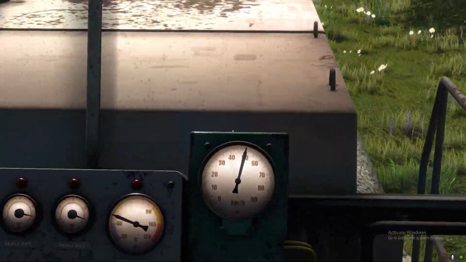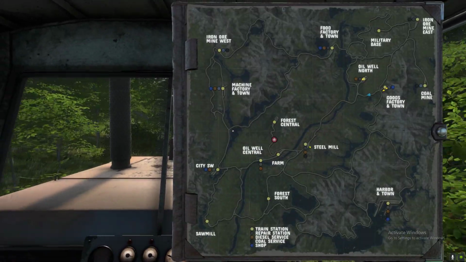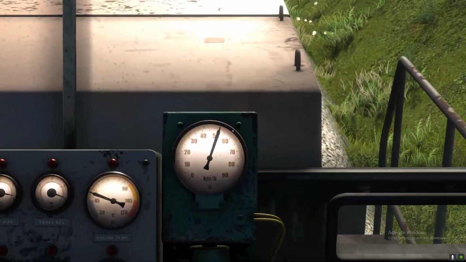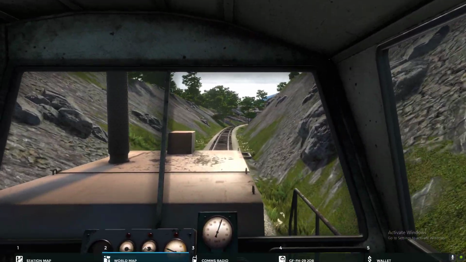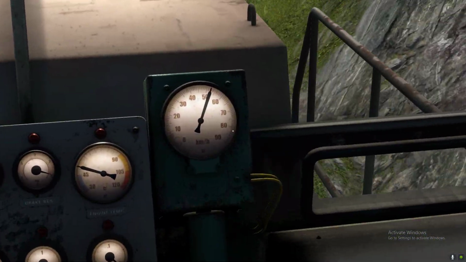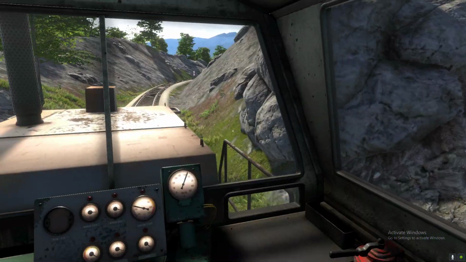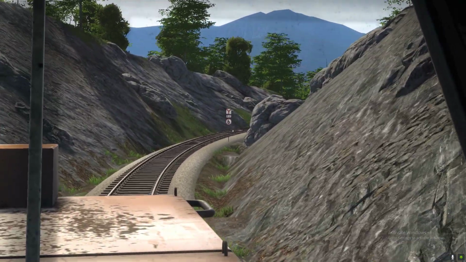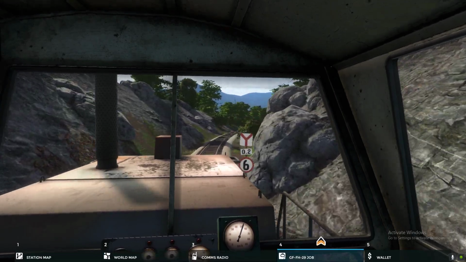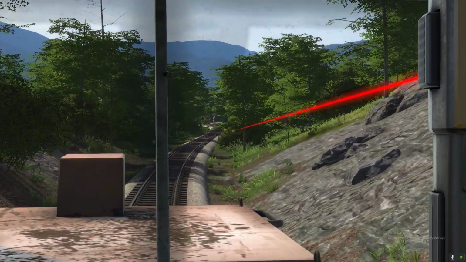Attention to the speed. Okay, so we're at 50 right now. I'm pretty sure when we reach that junction, we're going to have to stay at 50. I'm reducing speed just in case. It says 60, so make sure we stay to the left.